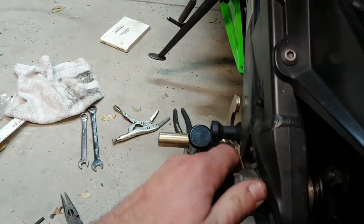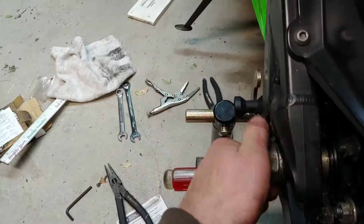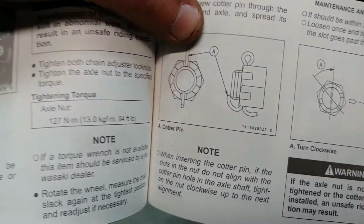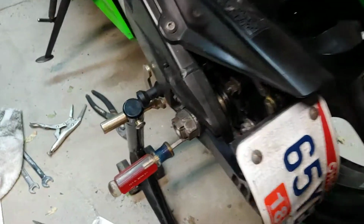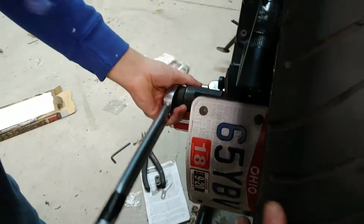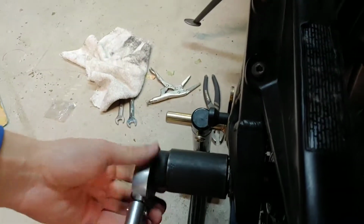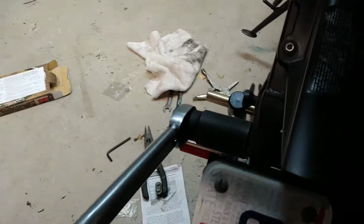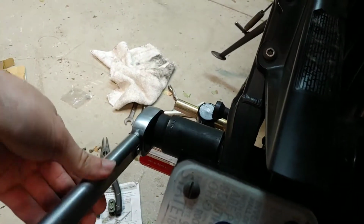What's next? Alright, once both sides are tight, we're gonna start tightening this. The rear axle nut is 94 foot-pounds. I'm still holding the screwdriver between the sprocket and the chain, and I'm about to tighten this nut right here. Now we're gonna be tightening it to 94 foot-pounds. Alright, and he's about to click. It should click at 94 foot-pounds.